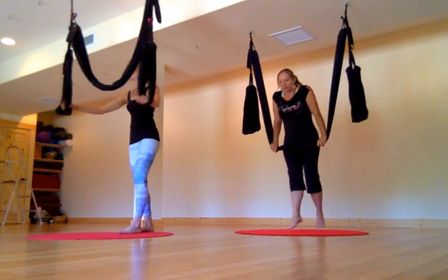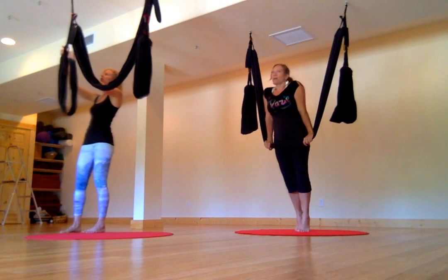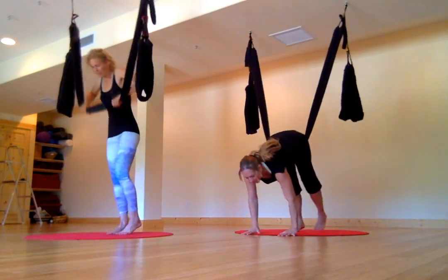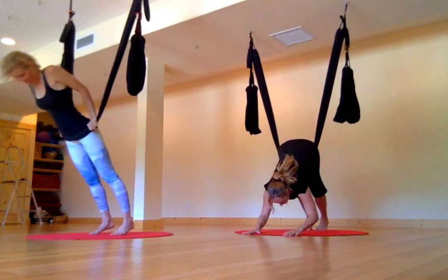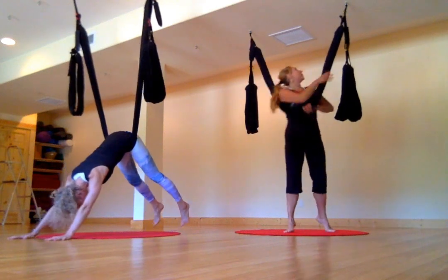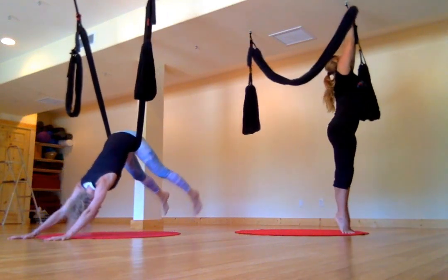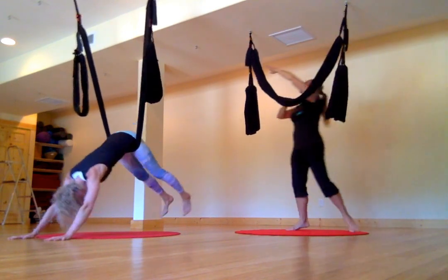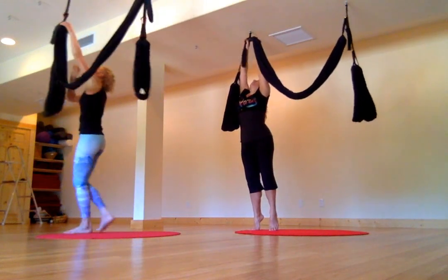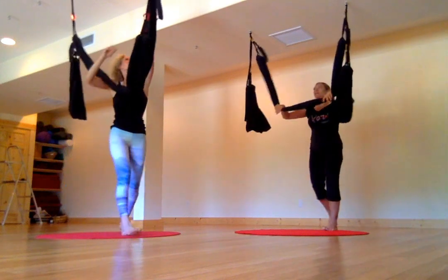Position. So we're going to start out with what I'm calling the extreme plank. The swing is going to be low at the hips, and it actually is easier if the swing is lower. So just decide if you want the swing a little higher or lower. I think I might just bring mine down one just to make life a little bit easier. So I'm going to unhook extra length, and then we can bring it up for other things too. So let me just go ahead and make that adjustment. Just decide if you want it to be a little bit easier, a little bit harder. Lower is better.